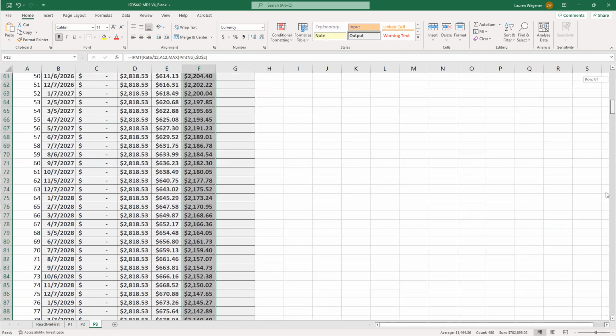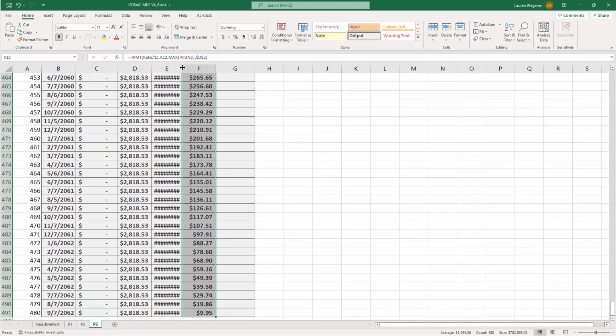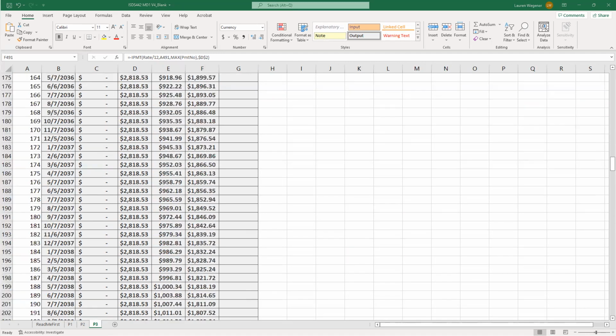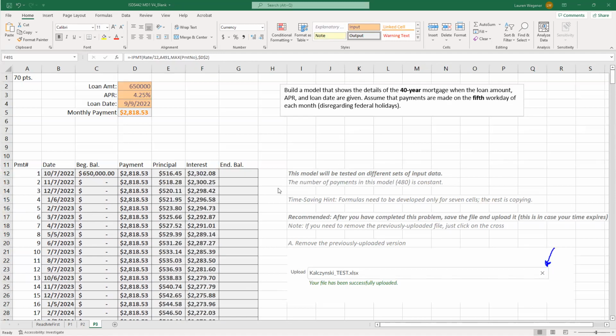And you'll know you did it correctly when you get down to the bottom, and the very last payment is mostly principal and almost no interest. Okay. And then the last one, to check and make sure we did it correctly, is our ending balance, which is always going to be your balance minus the amount that just goes to principal.